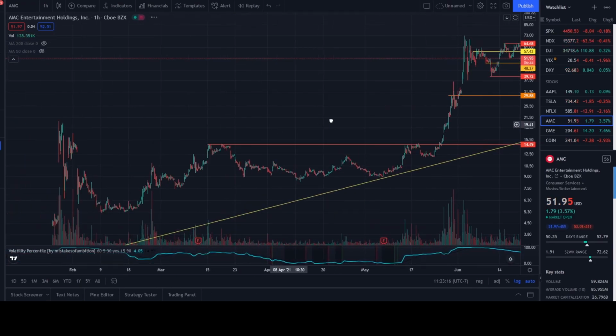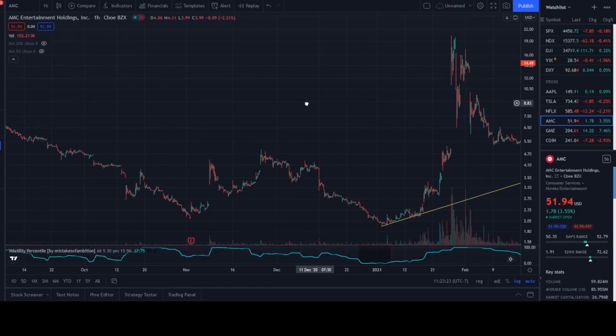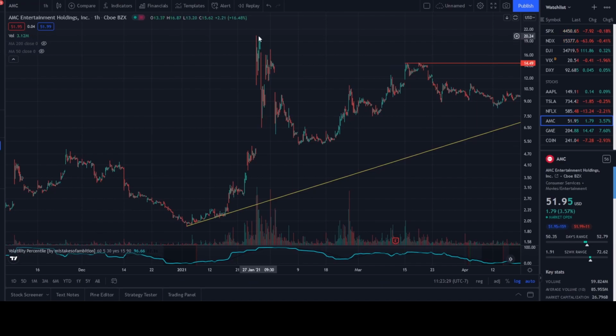But let's just talk a little bit more about the ebbs and flows of the market. Now don't even pay attention to the price. Right now we're around the $2 level, the teens, etc. But whenever you're looking here in AMC, you see a big run up, and then there's consolidation, and that consolidation is always lower. It generally will go lower about 30, 40, 50% lower.